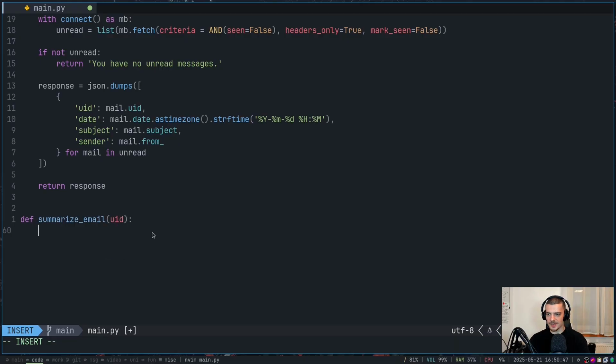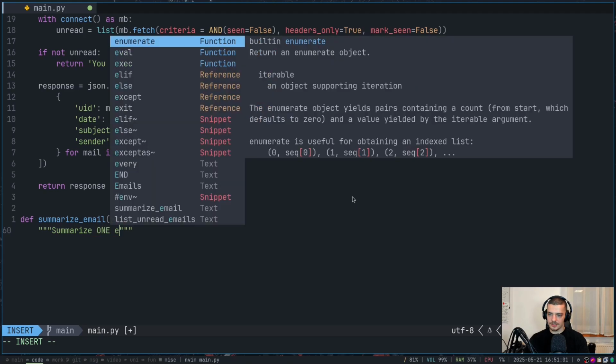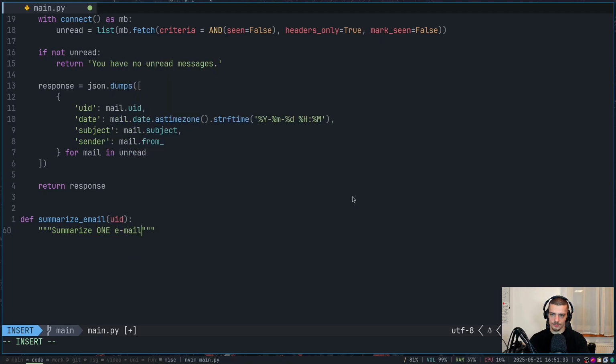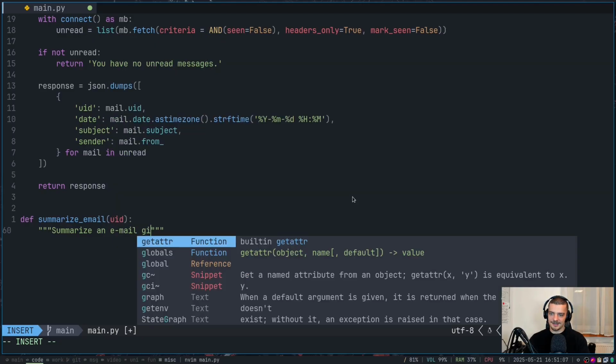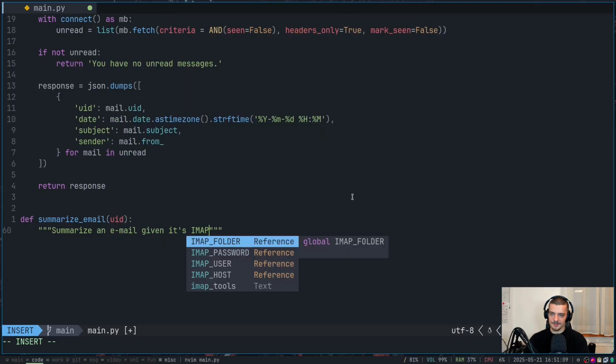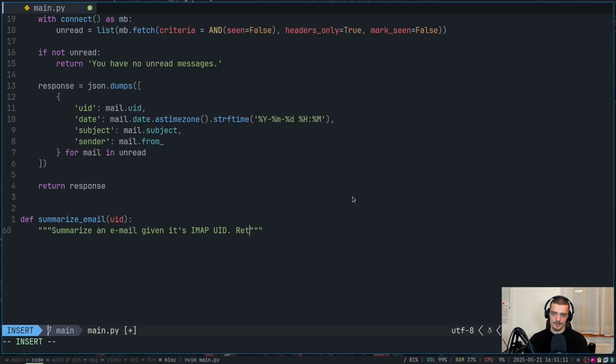So we're going to take a UID as input, and this is going to be summarized by the LLM. So what I'm going to do here is I'm going to say summarize an email like this, given its IMAP UID.